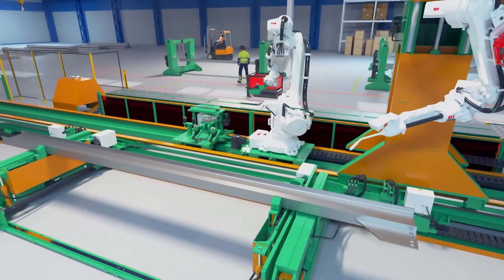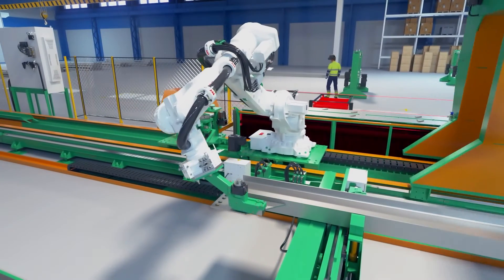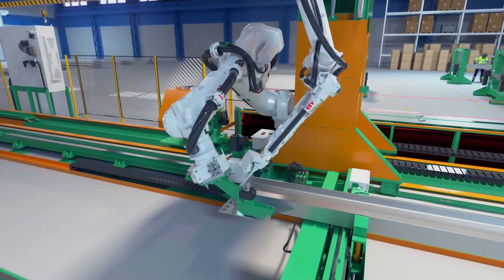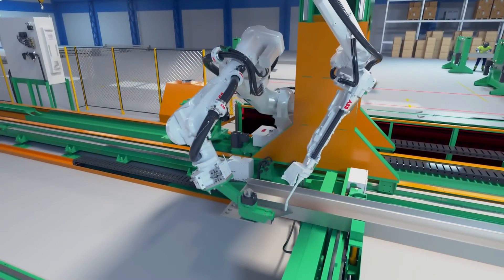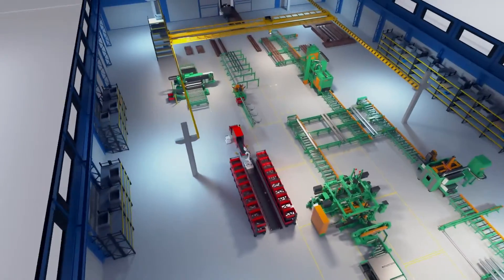The Peddi Assembler Robotic Steel Beam Assembler is where the entire project takes its final form. Once the beam is loaded, it scans the parts and the robots get to work, tacking and welding with complete accuracy. TAC profiles can be transferred to Peddi Rotator Weld Stations, maximizing the Peddi Assembler's torch on time. One shop, running powerfully across multiple shifts.